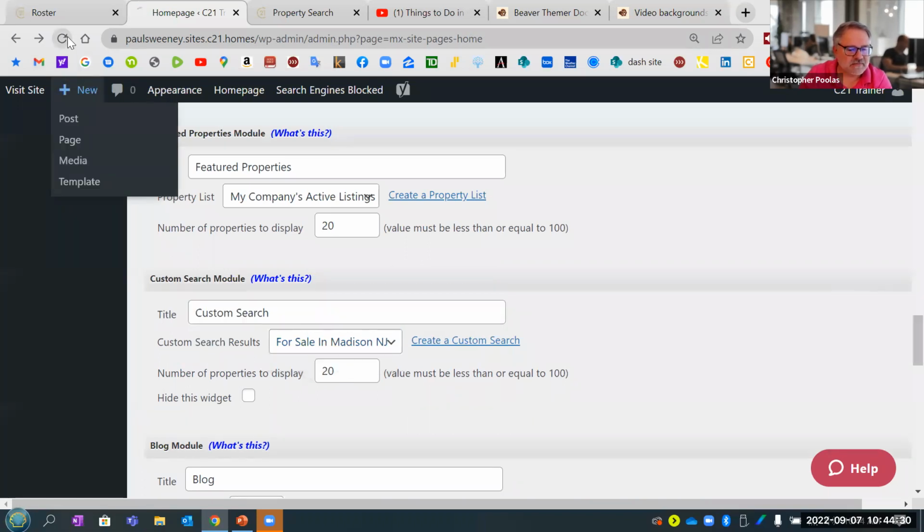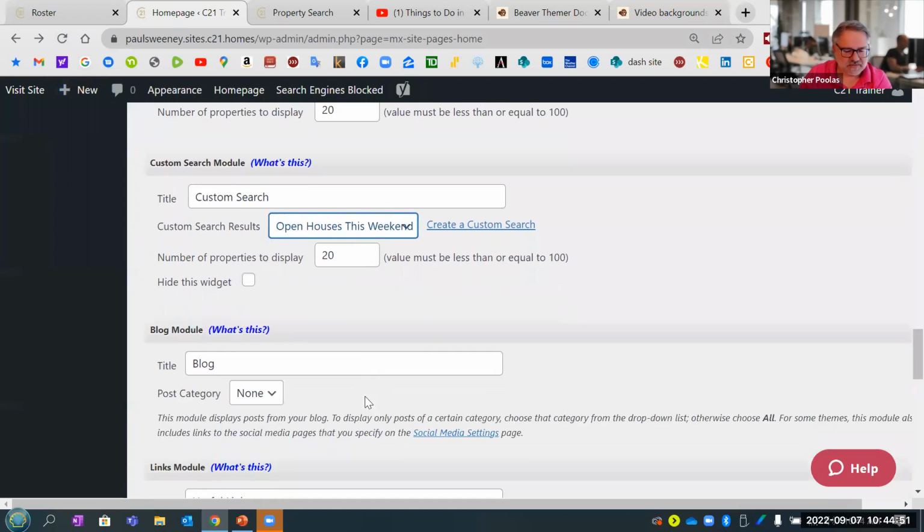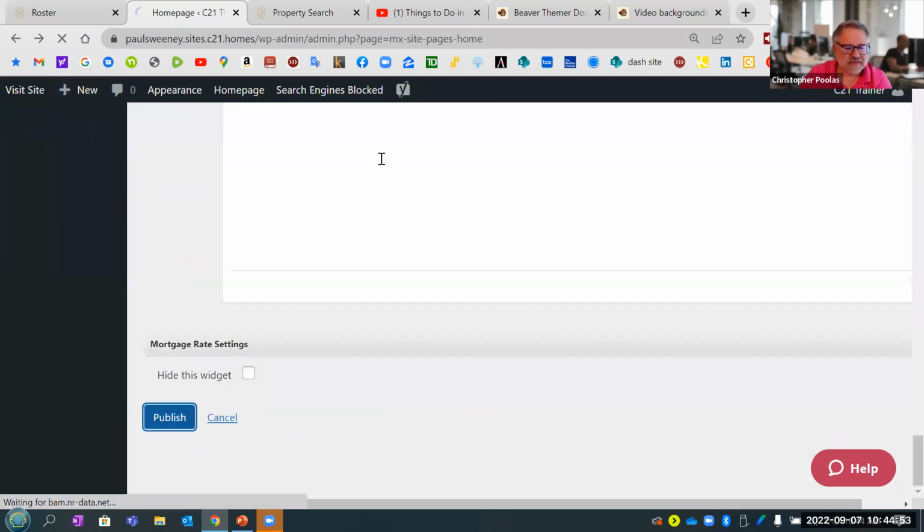Right, so let me see if I can refresh this. Open houses this weekend, right? The number of properties to display, right? Hide this widget. So let me see if this will take. Now I'm going to click publish.